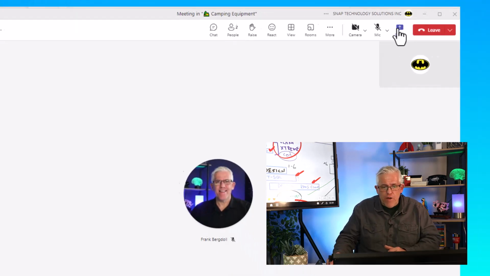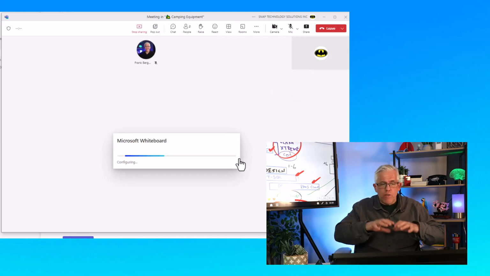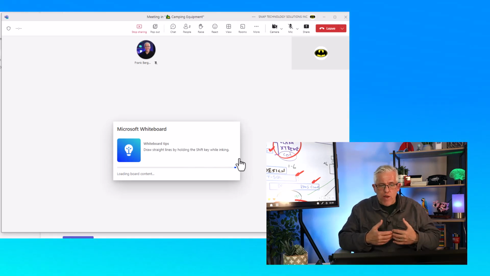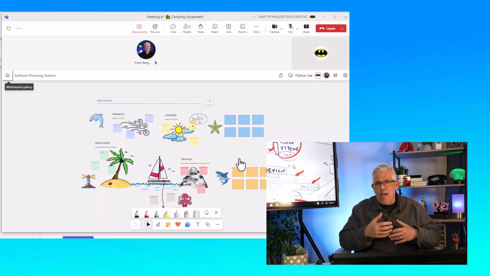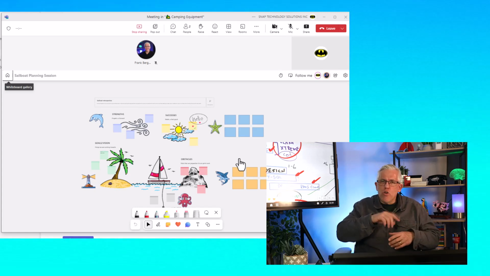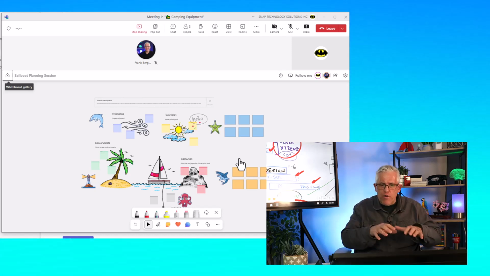And again, actually, if I go into share, it will go right back to where I left off as opposed to the menu of whiteboards. It'll go directly to the last whiteboard that we were sharing in this meeting. So that's handy if you want to go back and forth to and from a whiteboard during the meeting. You don't always have to select the whiteboard. It'll default to the one that was part of this meeting. When you share it first time, whatever the whiteboard is, it'll be there for you.